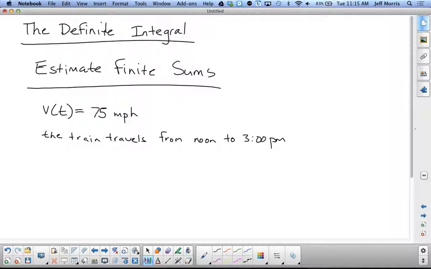Okay? For you guys, when you get married one day, you measure your marriage, how many years you've been married, from the date that you were married. That's your year 0. Okay? So when we label this, we're not going to put 12 to 3 on the x-axis. What are we going to do? We're going to put from 0 to 3. So this would be the interval from 0 to 3.